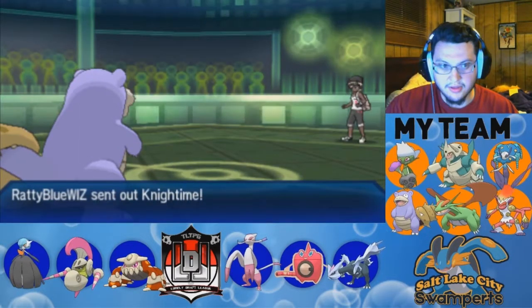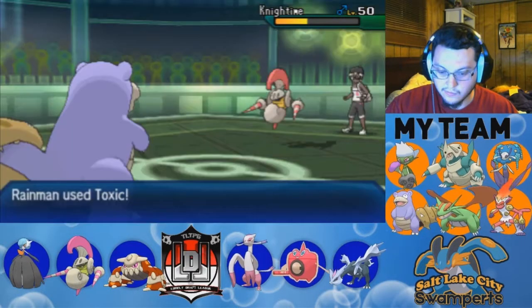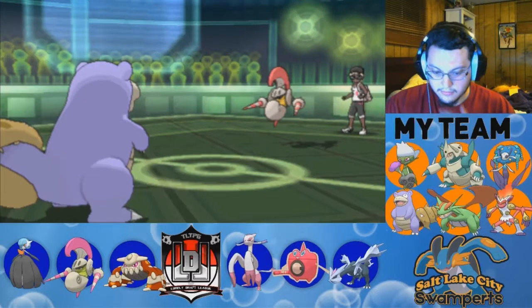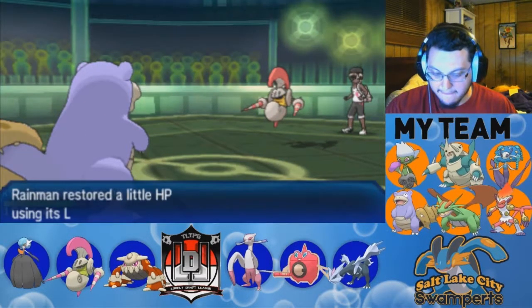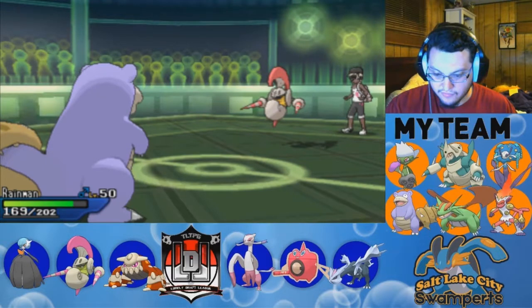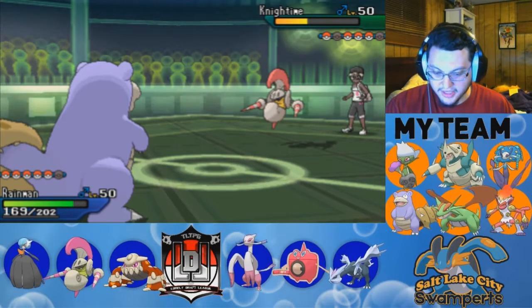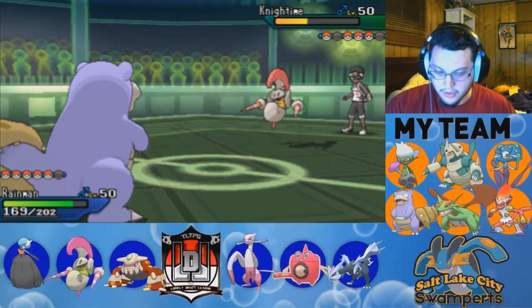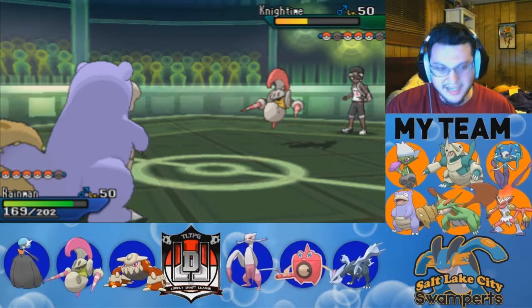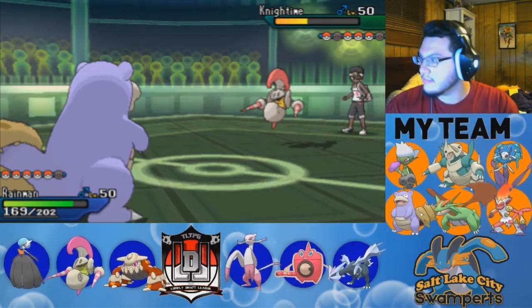Because he carried Thunder on this thing specifically, so he has to set up the rain to begin with. Because I haven't shown Toxic yet. He has to set up the rain to get Thunders off on me. Go into Rotom. Go into Rotom. Nighttime. Made the wrong play there. Okay.